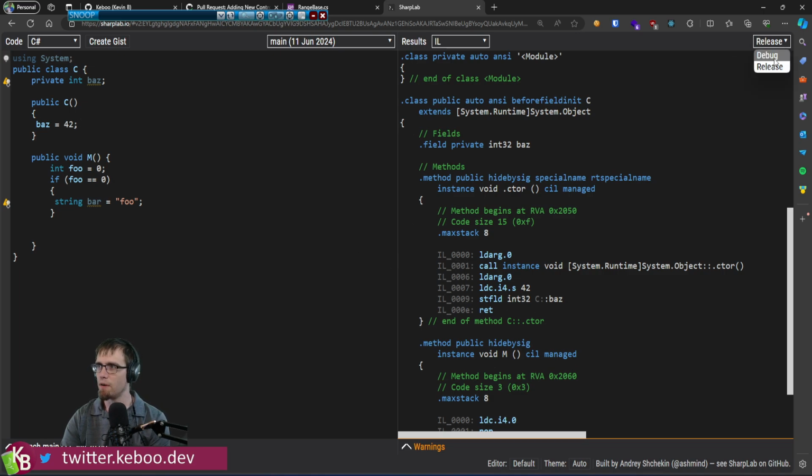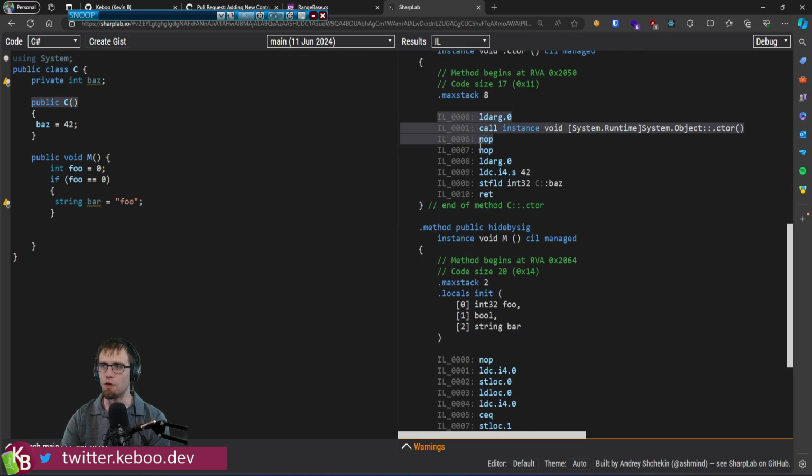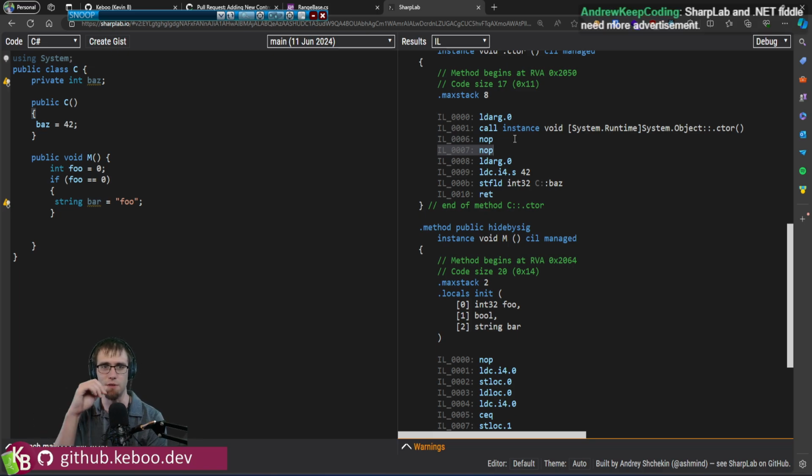When you write it yourself, in debug mode, you get extra no-op instructions so that you can have breakpoints on your curly braces, right? Because technically you don't want any IL instructions for this curly brace. You want your code to go fast. And that's one of the big differences between debug and release, is there are extra instructions inserted for debug builds that are not inserted for release builds, simply to make your debugging experience nicer. So that's why locally we run with debug, and why when we publish we always use release, because we don't want all those extra statements.